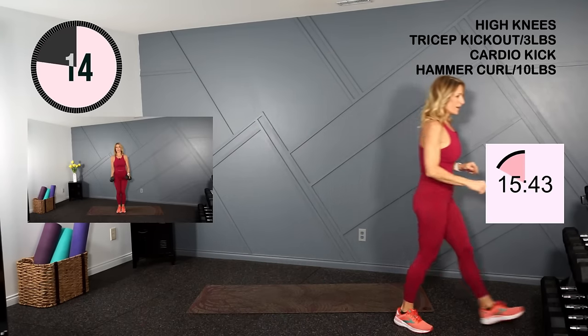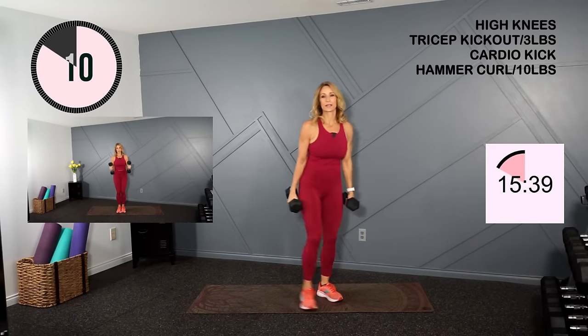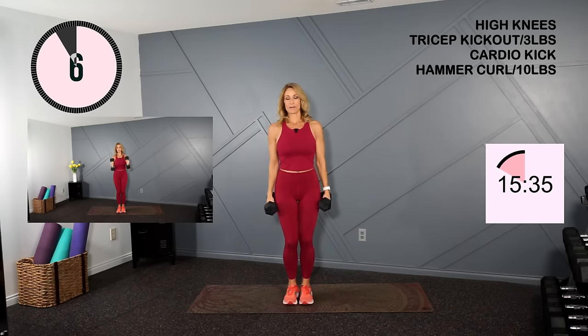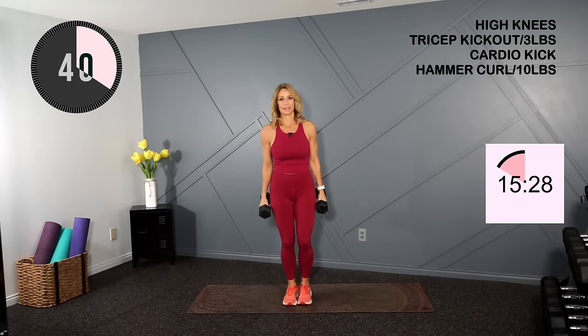Back to our weights. I'm gonna grab those 10s for my hammer curls. You can go lighter, 5s or 8s. Shoulders back, knees are soft. We curl straight up and down. And lift right here, up. Very nice.